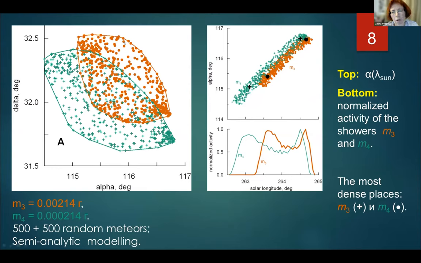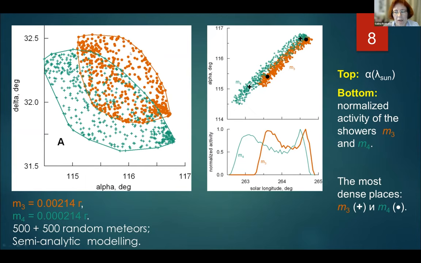Look how it looks. Larger meteoroids cover a smaller area and shift a little bit to the top. And smaller meteoroids cover a larger area, and it is not surprising because, as I said, ejection velocity was higher for them. But it is just a model. In the model, we see all clear and sound.